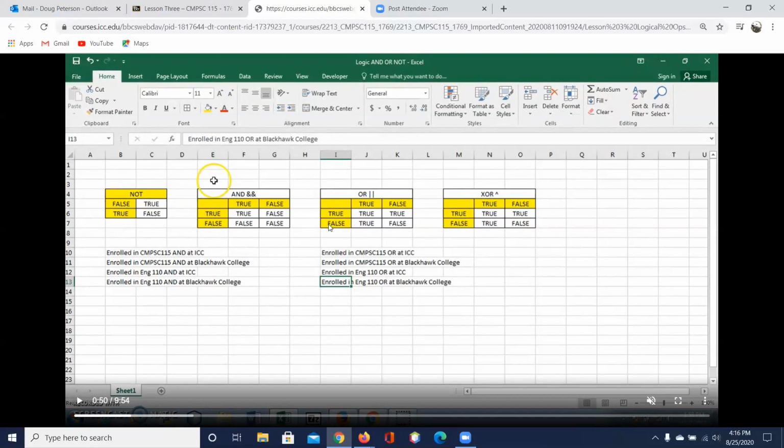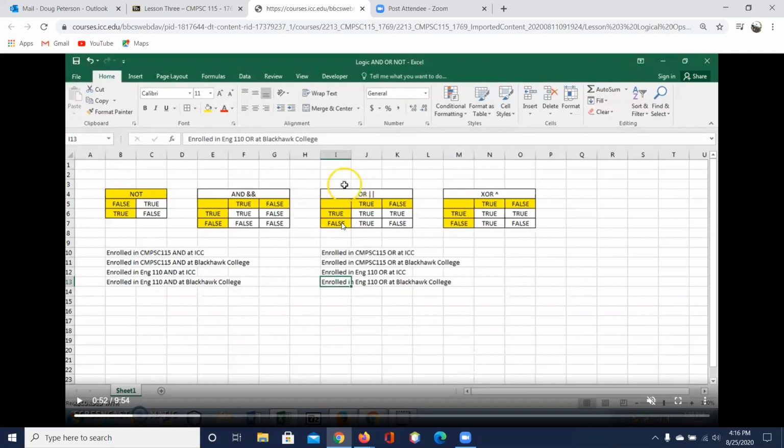Same thing here. I go to Blackhawk College or I'm in computer science 115. Well, since I'm in computer science 115, the statement is true. I go to Blackhawk College or I'm in English 110.